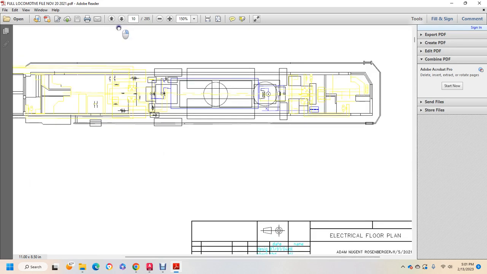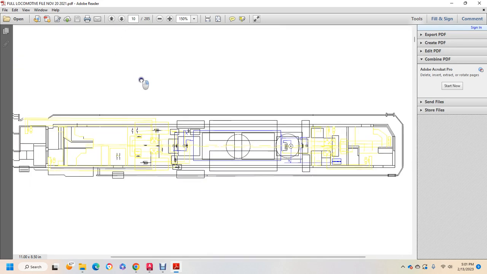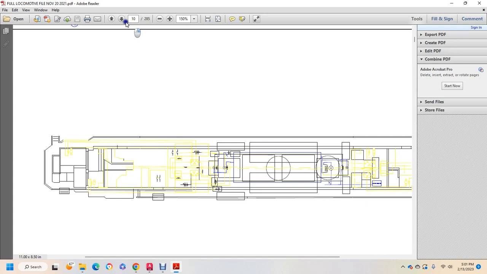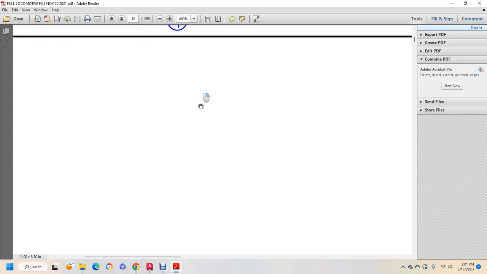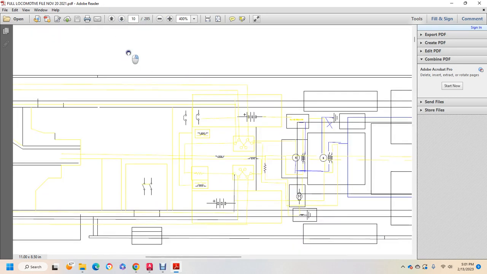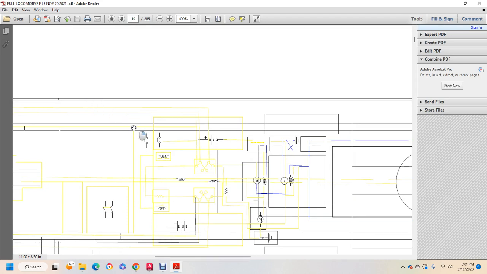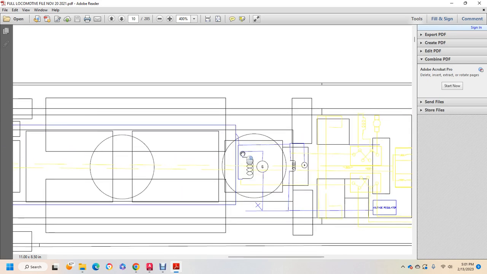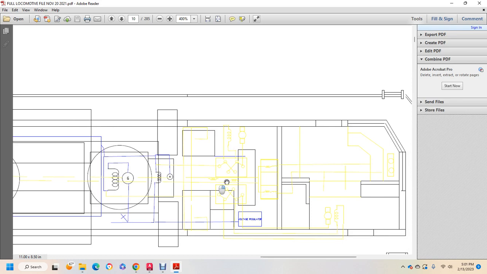Alright, then it shows the electrical floor plan, big voltage. If you went to look at the allocation, you can barely see this in yellow, but you have a starting crank canister, voltage regulator, main generator, and it shows the drainer over here and how it goes into the second path and dual engine control panel with ammeters and circuit. That's the DC circuit.